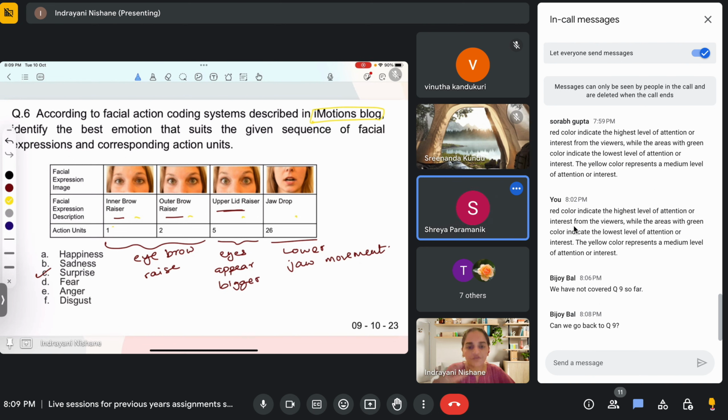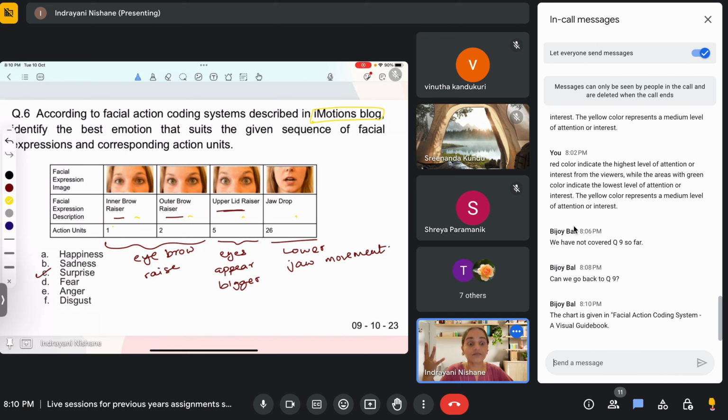The process of raising the eyebrows, when you observe, you stand in front of a mirror and observe how your eyebrows are getting raised. So these three pictures represent the process of the eyebrow getting raised. Just the inner brow is raised first, then the outer portion of our eyebrow will come, and then when you stretch it further, the upper eyelid will be raised.